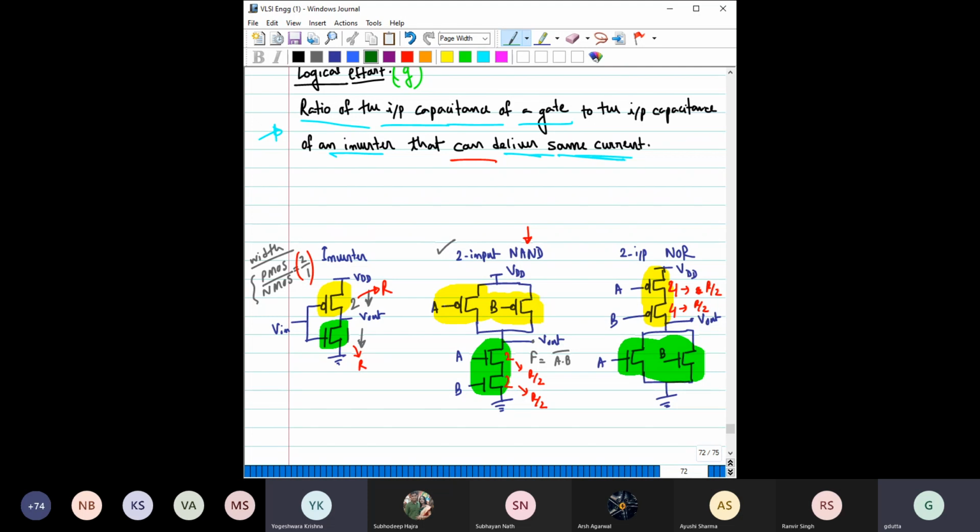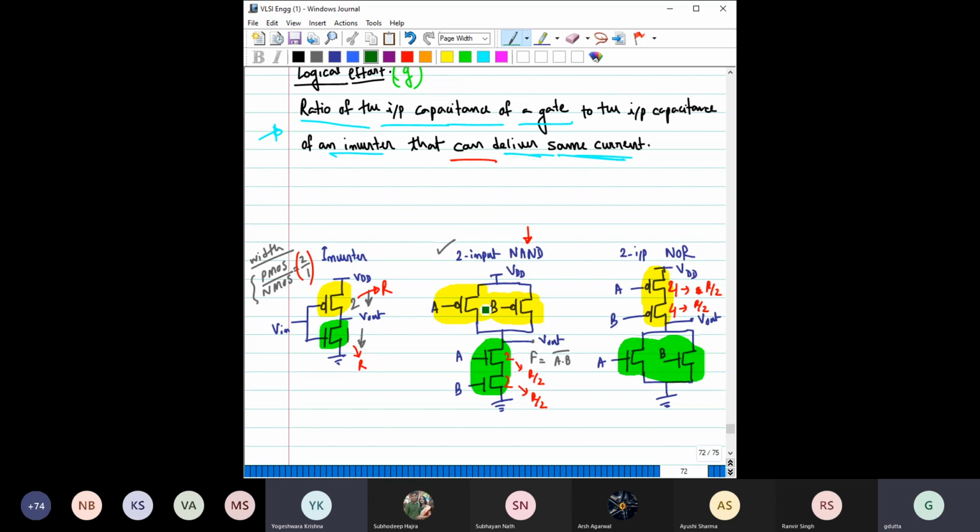Yes, you are right from your perspective, but while designing we always consider the worst case. So what will be the worst case? When these two transistors are in parallel, the worst case arises when only one of the transistors is on. So we consider the worst case and make the transistor sizing accordingly. If two or three transistors are in parallel, we always consider that only one transistor can be on at the same time. That is the worst case situation.